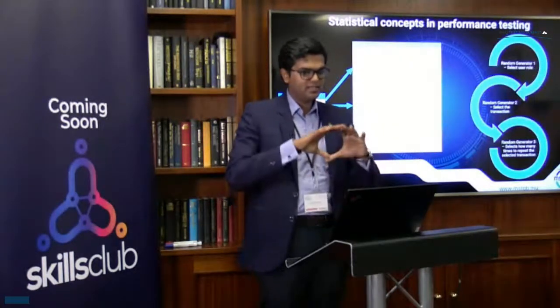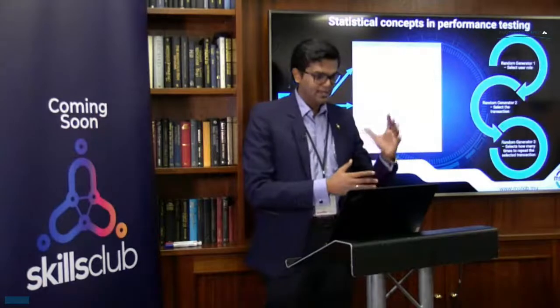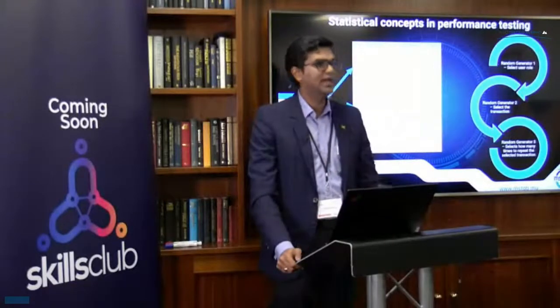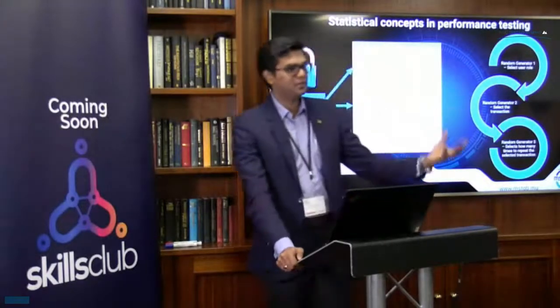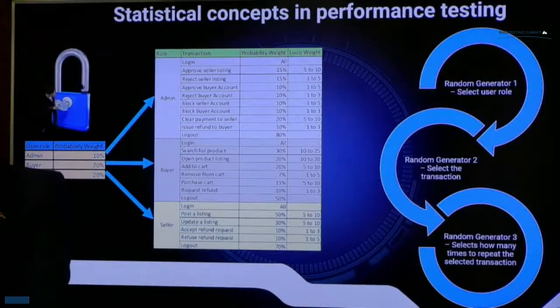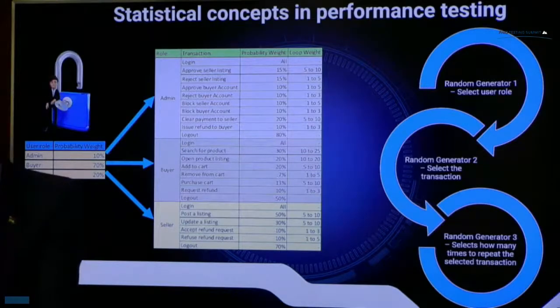Now, when we look at the population of the users who are using the online shopping platform, we need to find a certain model of it, and that's the weighted probability. So we say 10% of our users are admins, 20% would be sellers, and most of them, 70%, would be buyers. So this is where we are starting to constitute the model. And now each transaction that those users would be doing would have a certain probability weight as well. For example, a buyer would be most likely to search for a product. So you can see that 30% of the transactions for the users correspond to searching for a product, and they will be least likely to remove a product from a cart. So that corresponds to 7%.